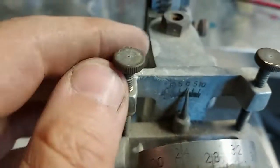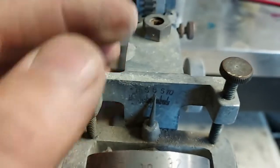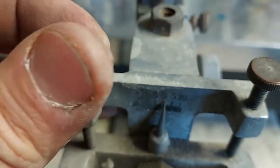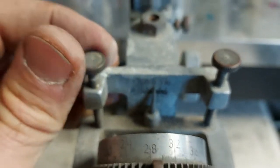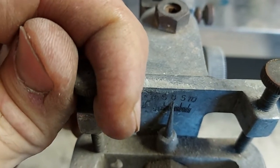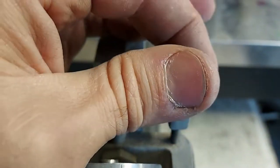But for now, I want to set this to absolute 0. So I'm going to push this side down until I'm at 0. And then lock that side down as well.